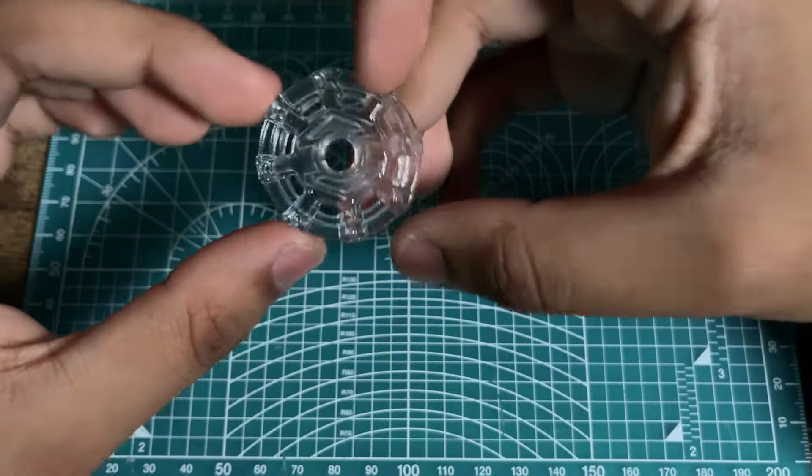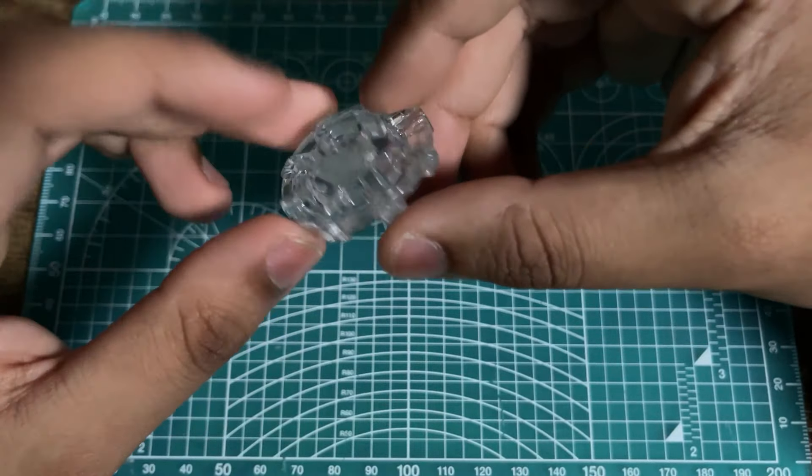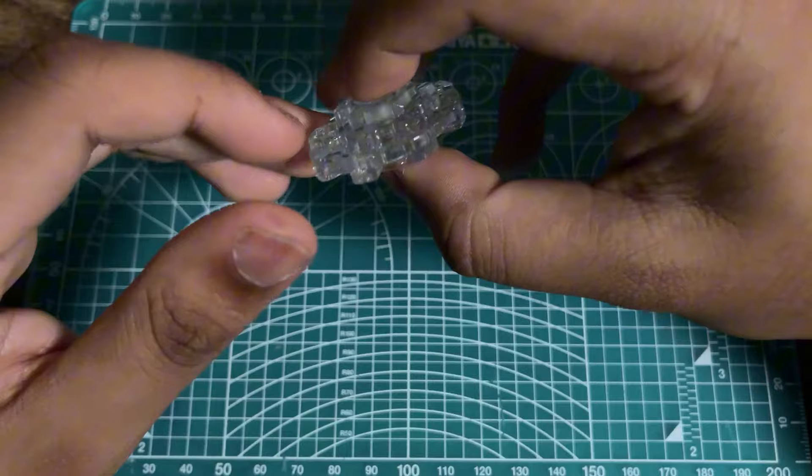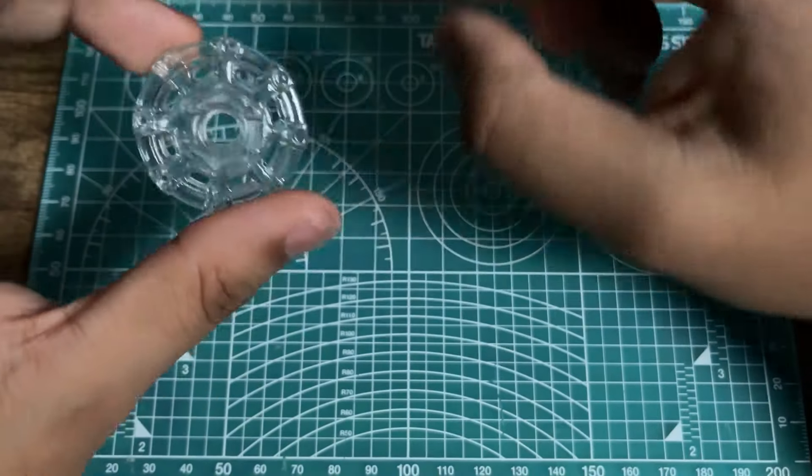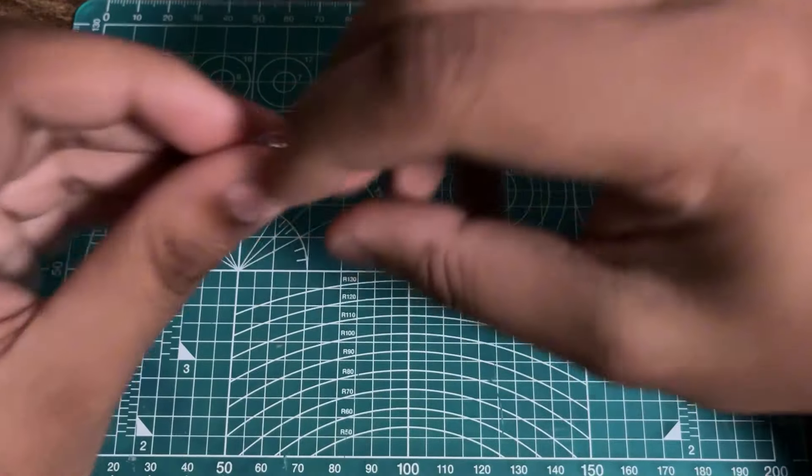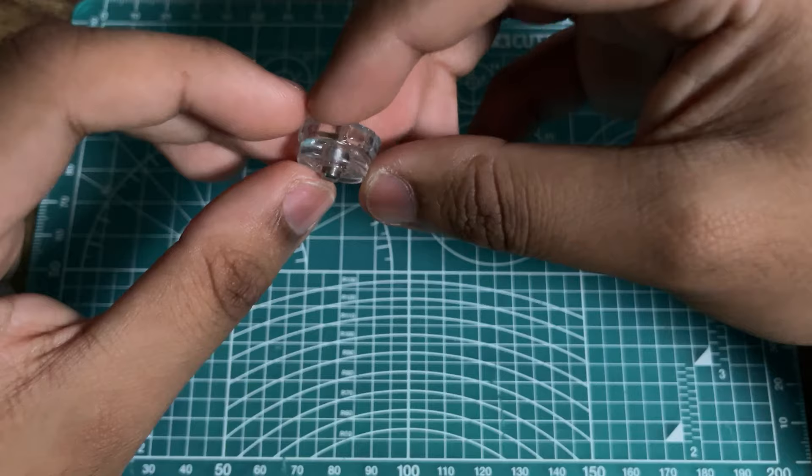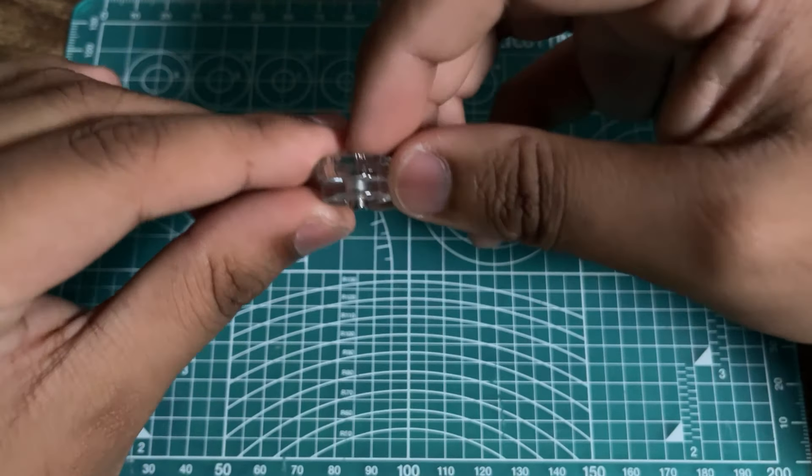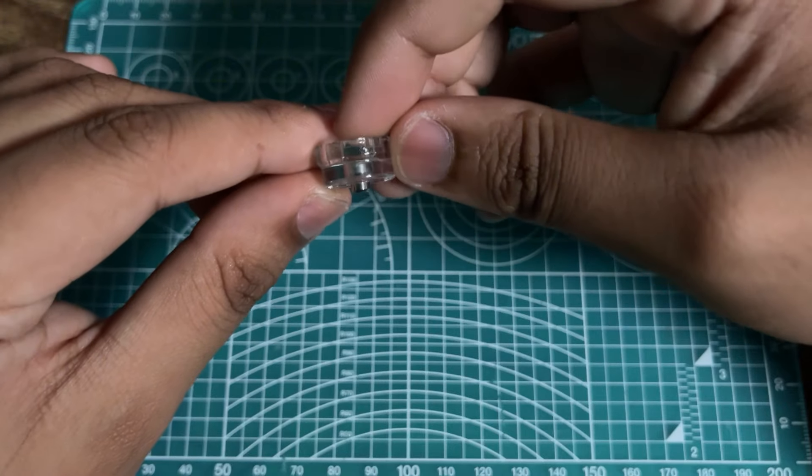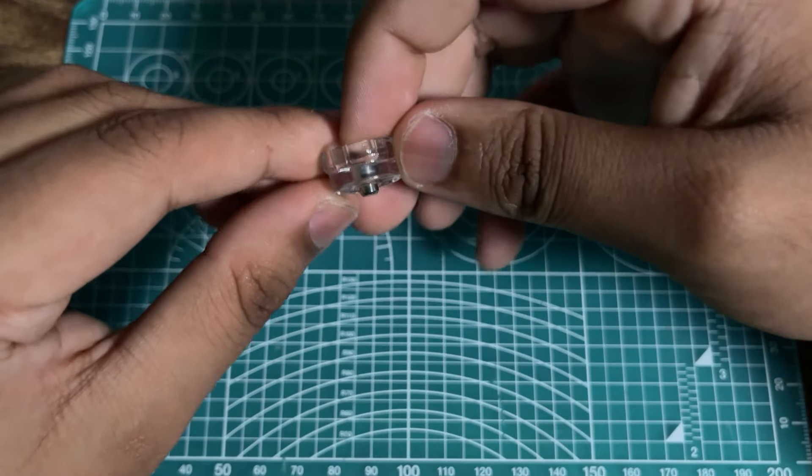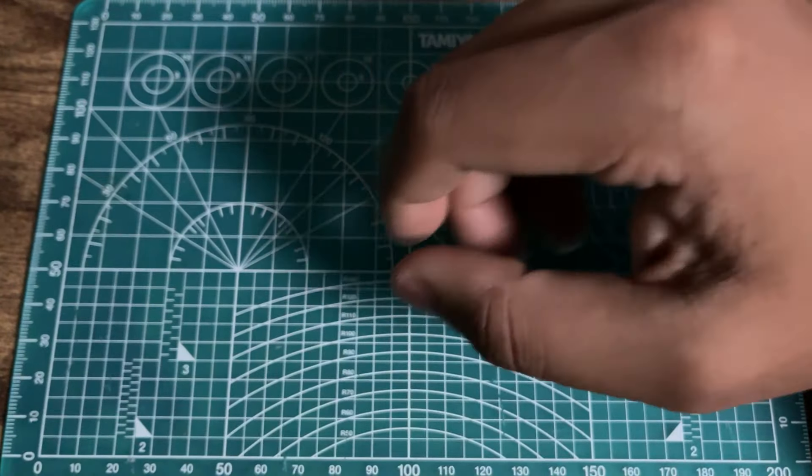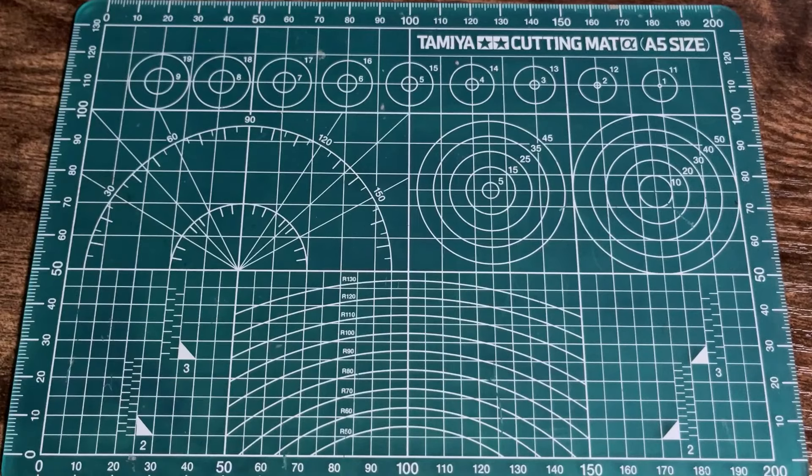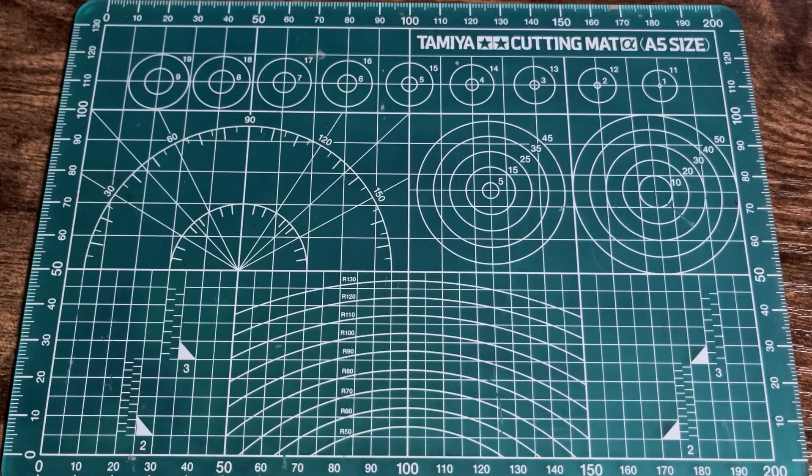We've got the Armor Shield track right here. Should be pretty good. It is a 145 track, and it's just like a beefed up Shield 130. Next, we've got the Defense Metal Flat here. So in order to RDF of course, should have a lot of stalling potential as well as LAD, but should also be quite aggressive, given the big flat shape. Especially if it leans onto the ridge with that big defense shield ring thing, whatever you want to call it.